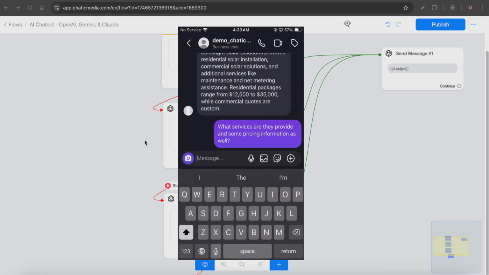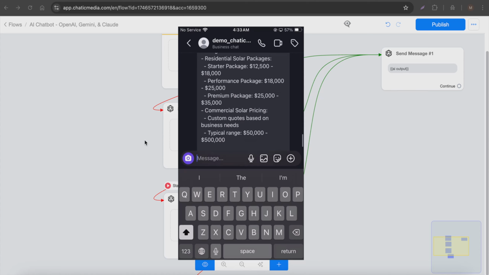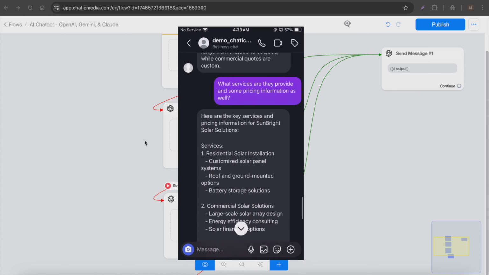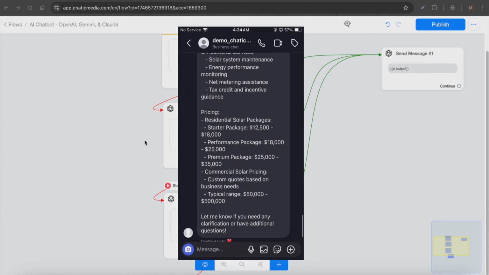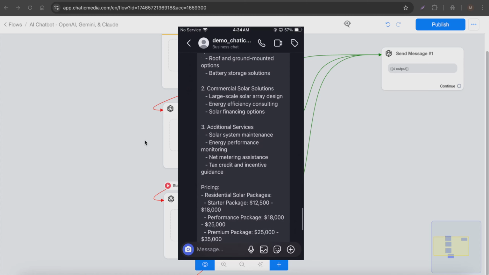All right, here we receive the response. As you can see, it sends us this sort of response, saying the key services and the pricing information for Sunbright Solutions, and these are the services, and they also provide the pricing information. So this response is generated from Claude as well.